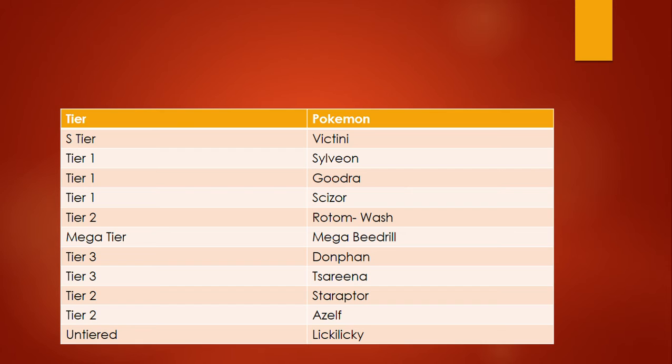So we've got Staraptor, and it's going to do some work as Revenger and Momentum and hitting hard with Reckless, and it does have Intimidate as well. If we want to run a little bulkier Staraptor, we could, or to help out some of the other mons on the team who might not be as defensive, like Sylveon or Goodra.